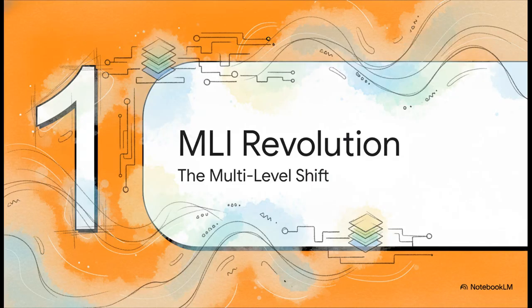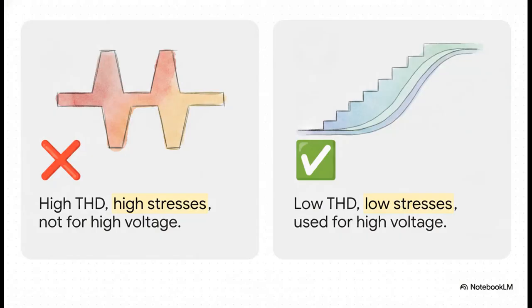All right. Section 1, the multi-level inverter revolution. Okay, so why do we even need to revolutionize things? Well, a standard 2-level inverter is basically just a giant on-off switch. Because it only toggles between positive and negative voltages, it creates a very rough, blocky wave. That leads to high THD and intense switching stresses on your components, making it a pretty terrible choice for high-voltage applications. But enter the multi-level inverter, or MLI. By processing multiple voltage levels, it creates the stair-step effect that naturally mimics a smooth curve. This dramatically lowers the THD, reduces switching stress, and makes it incredibly reliable for high-voltage systems.